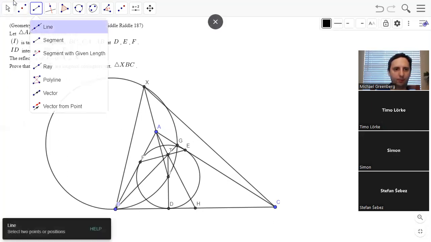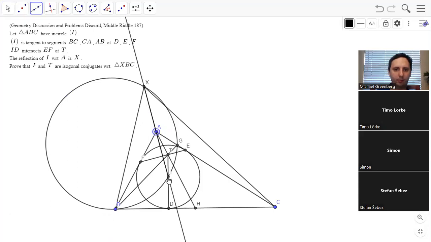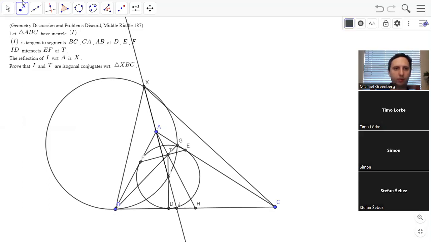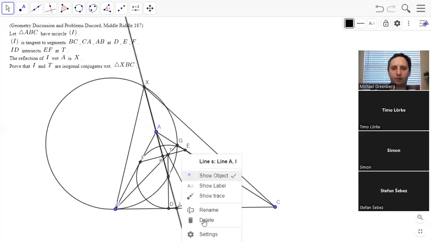Because here's the idea of the proof I had in mind. Basically, if we can show the cross ratio, so if I draw the midpoint of EF, so AEF is isosceles, if we can show the cross ratio FKTE is the same as the cross ratio BJHC, which should not be that hard of a calculation, because K is the midpoint of EF, so that makes the cross ratio easier. H is the midpoint of BC, and then this is an angle bisector. So all we have to do is show those cross ratios are the same, and then that would show that AT and H are collinear. So I think that's the idea, but I don't know if there's an easier proof.